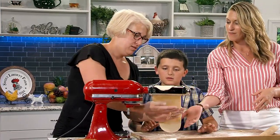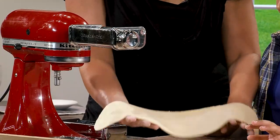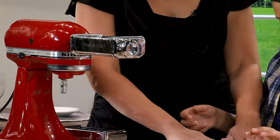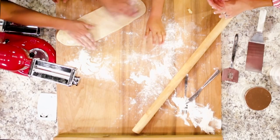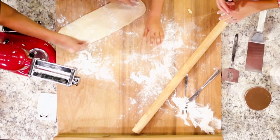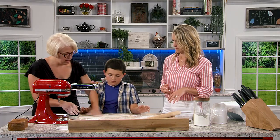It's not. Look at that. I love the actual ground pepper. Don't you love the pepper in there? Yes, it looks pretty. Can I then do the next one? Pretty much, I just start sprinkling flour because you don't want it sticky. That's the last thing you want. Then it's going to get stuck in there and it's going to be crazy. So I just sprinkle flour and then go like this.